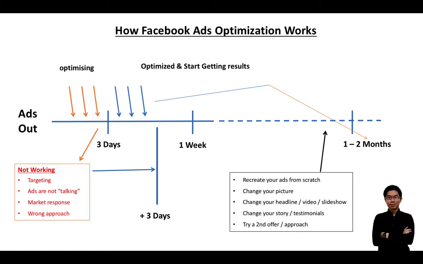This is where the optimization period comes in: Facebook will see whether people are registering. If the current ads, with the current targeting settings, pictures and headline, are working very well, Facebook takes all this registration data together and knows this is the right group of people. I can see a lot of registrations and a lot of clicks. Facebook will record all these details and then start to show to more of the people that we target, if Facebook finds out this is working.